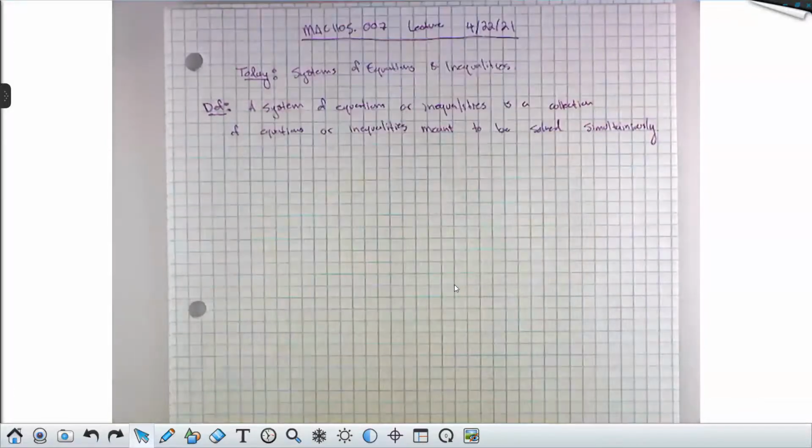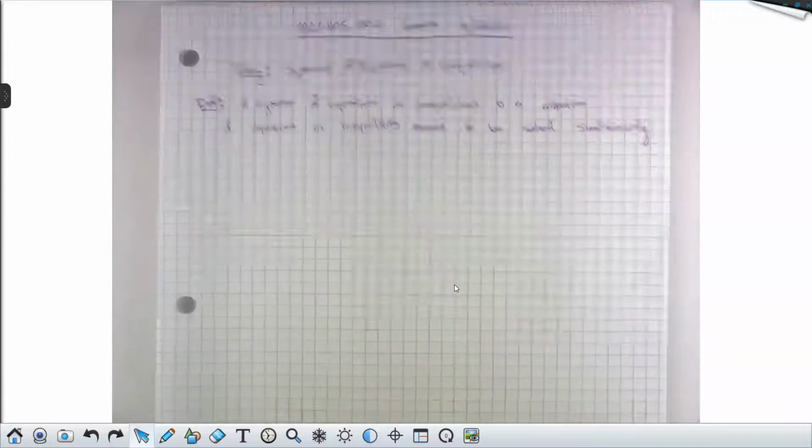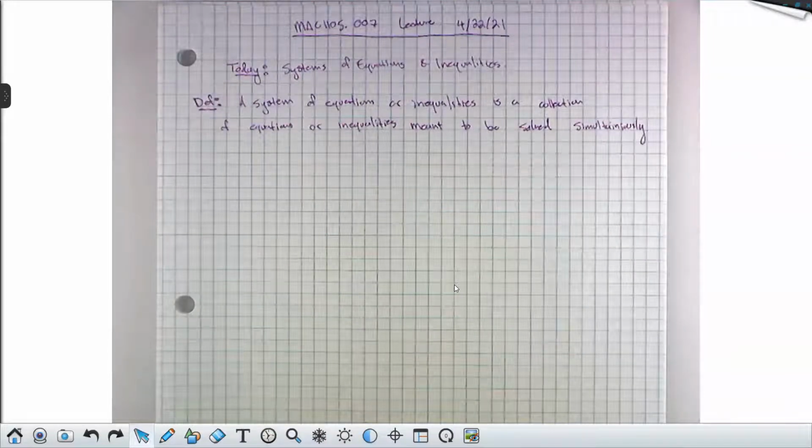So when I was in school, they actually called these simultaneous systems, just to be redundant and make sure that was clear. But these days, we just usually call them systems. So what does that even mean? Well, it means we give you multiple equations, usually with multiple variables. And your objective is to find the numbers you could plug in for those variables that make all the equations true at once. This is something that you've seen in 1033, almost certainly seen in high school.